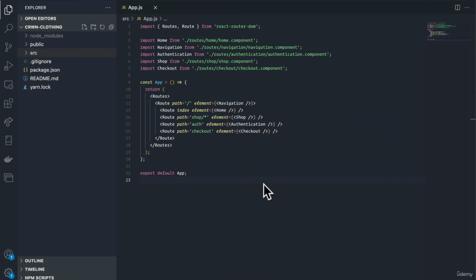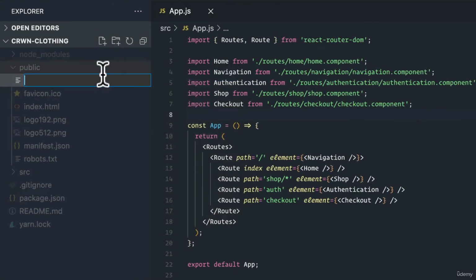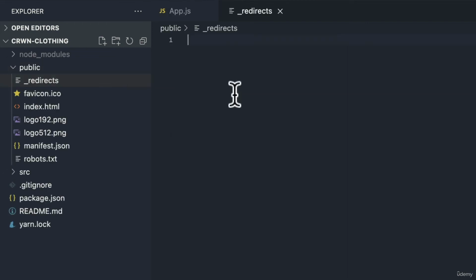Now back inside our application. In order to build this redirects file, we need to go into our public folder and make a new file called _redirects. This _redirects file is specifically for Netlify. It tells Netlify, if you ever get any route requests, I want you to redirect to this other route with a specific status. So for us, we want to match any route at all, which is what this /* wildcard is going to represent.